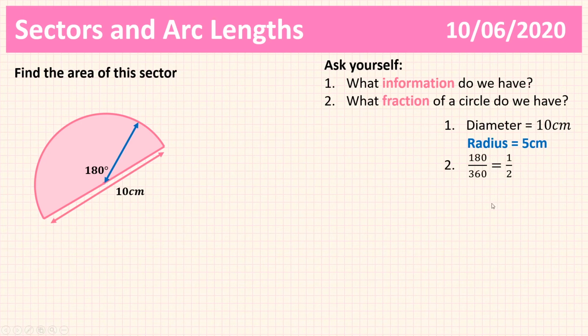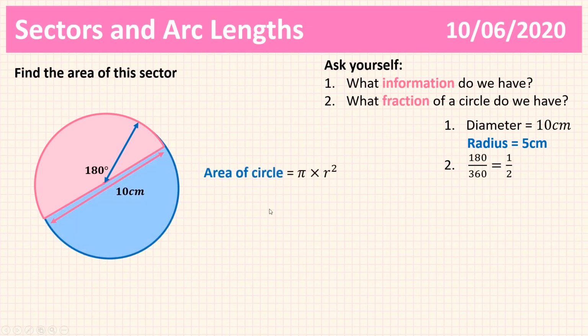Now that's significantly easier mathematically than the fraction we had earlier. So all we need to do is work out the area of a full circle and then halve it. We just divide it by 2 because this is half a circle. And it's super easy to do this. So we can now do this very quickly. We know the area of the full circle is pi r squared, which gives us 25 pi.